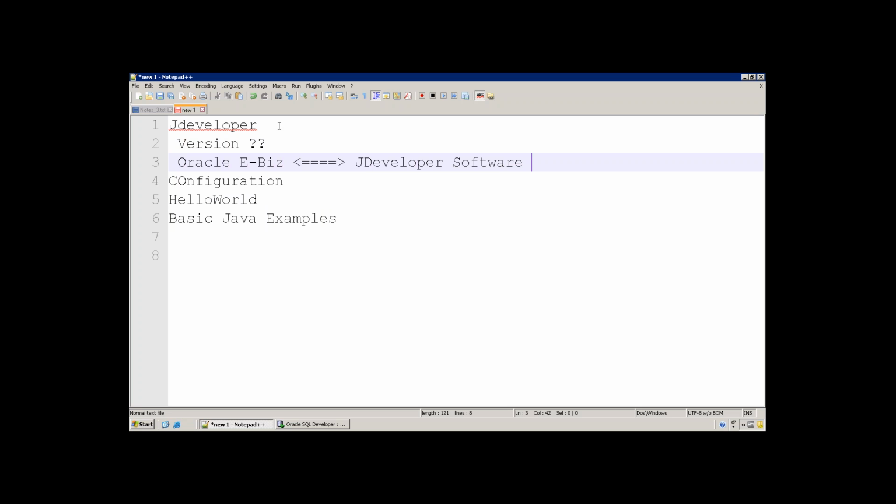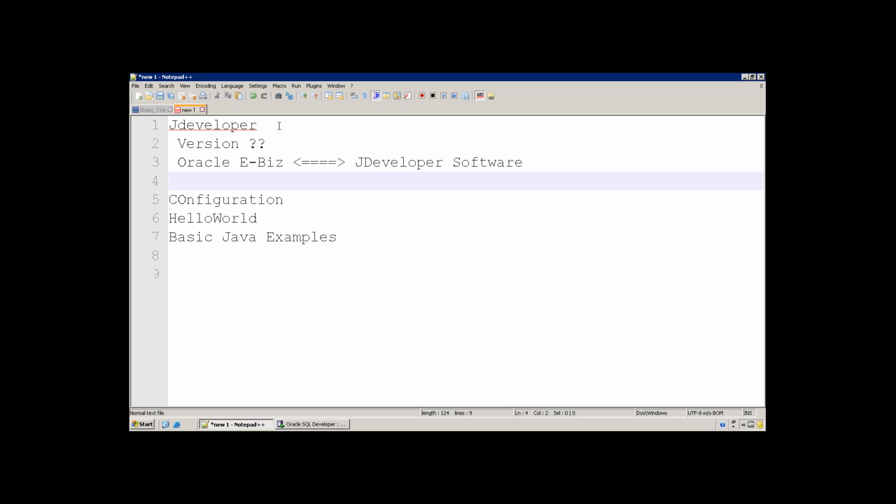Now, who will tell you what version you have to go with? The information is available on the My Oracle Support website. Oracle Support has a document saying clearly, based on your EBS version, which JDeveloper software you have to get. The software is provided in zip format. And this particular software is only available from the Oracle Support website, not a public Oracle download. It is available as a patch on the Oracle Support website.